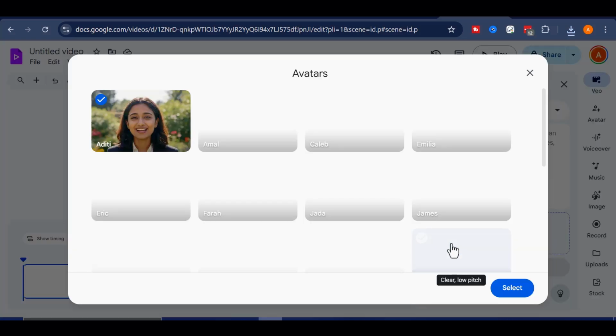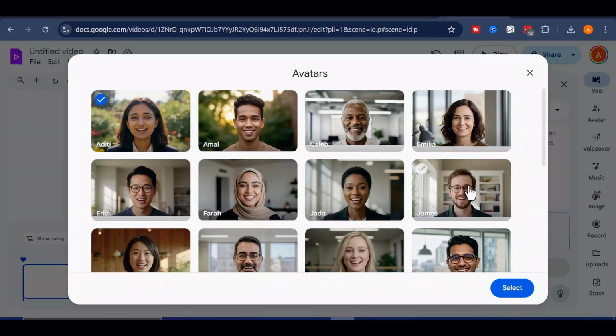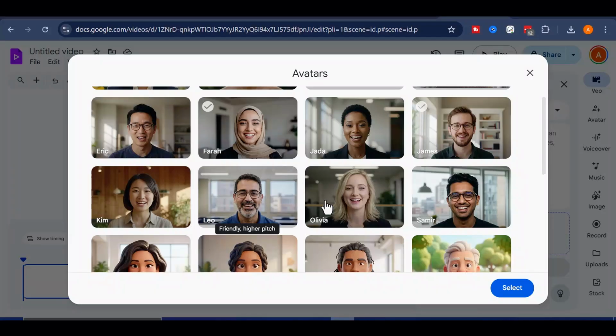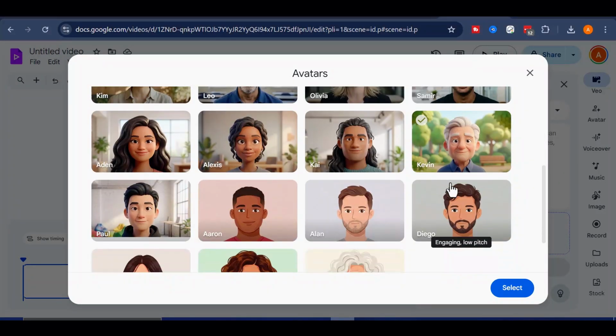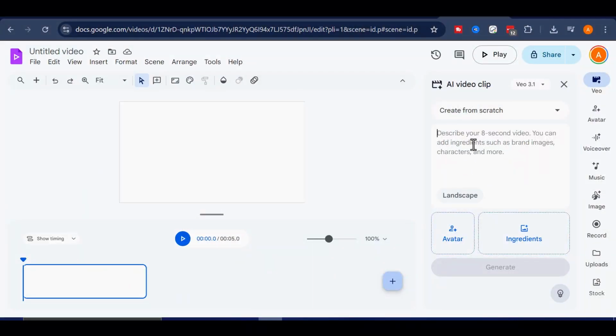Next, you will see avatar and voice options. This avatar you are seeing can be used if you want to create a talking character video. You will notice that the voice you select affects how the video sounds and how viewers respond to it. So always choose a voice that fits your content style. You can preview different voices. Scroll down to see more options. Also note, it is not compulsory to use avatars. You can still create videos without them, especially if you are working with simple image-based scenes or single-character visuals.